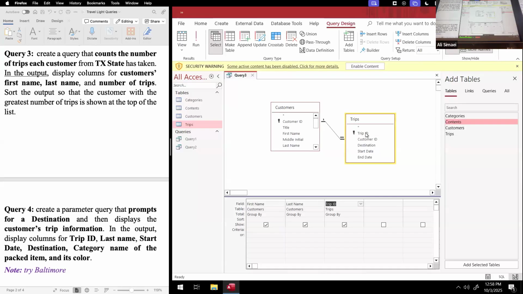So we will need to check the number of records that exist in the trips table. That's when I use the primary key of that table, and here, count. Count trips for each customer. Yes.